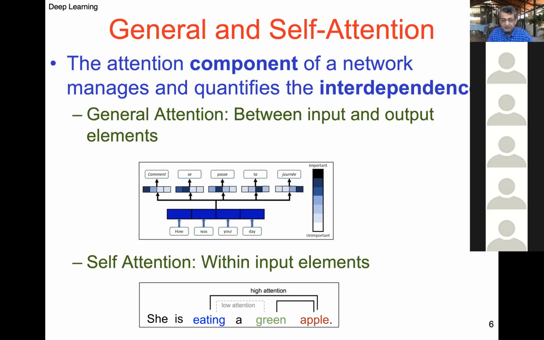Self-attention is the earlier example we saw, where within a particular sentence itself, we are generating the attention for each word in that sentence. And that is all that is being used. We're not looking beyond that sentence. And the general attention would look at the attention generated by previous text as well.